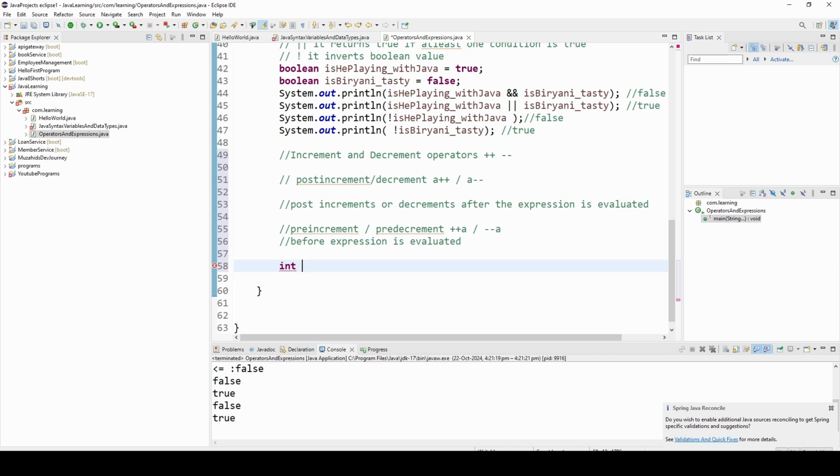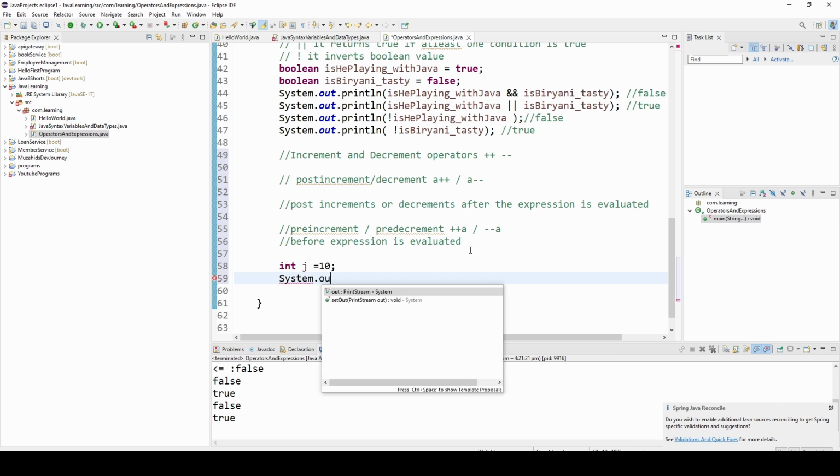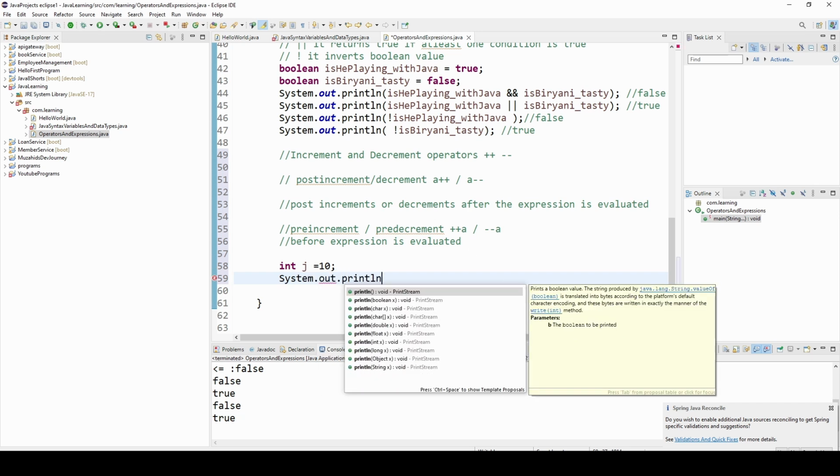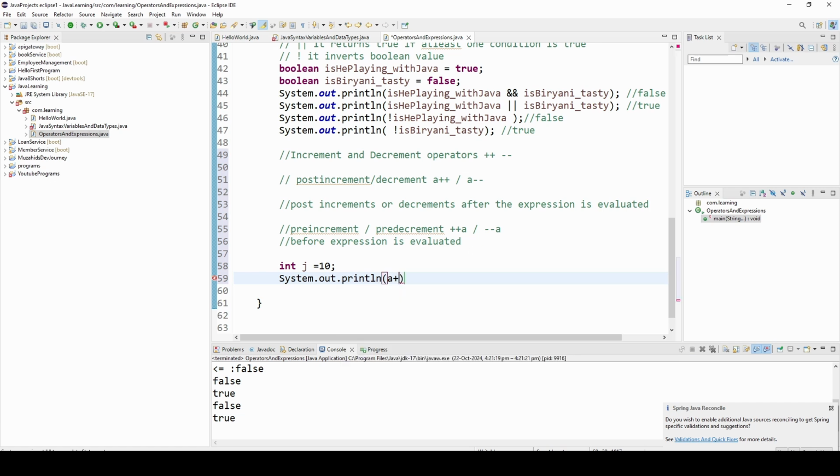Int j is equal to 10. System dot out dot println a plus plus. Here what will happen, the output will come as 10 only.